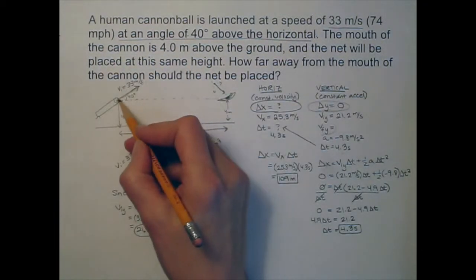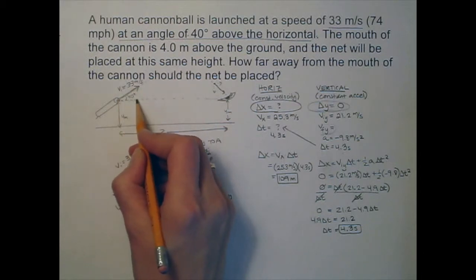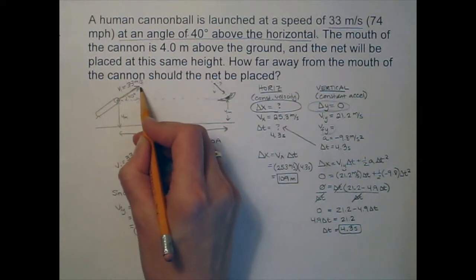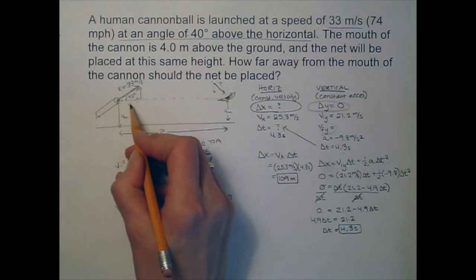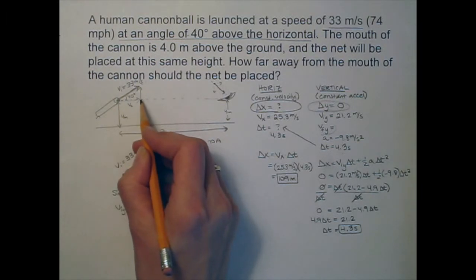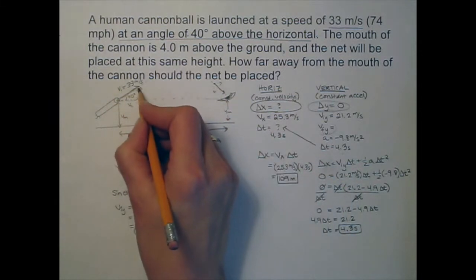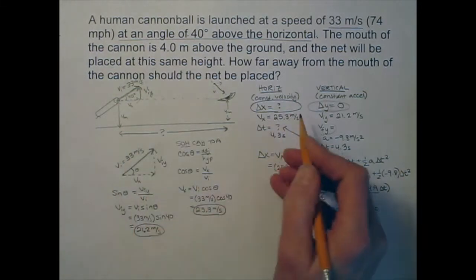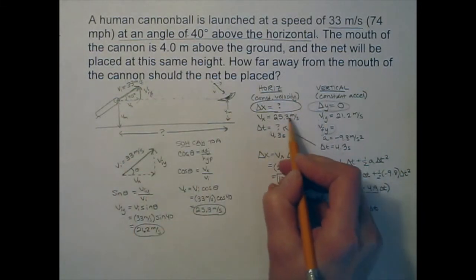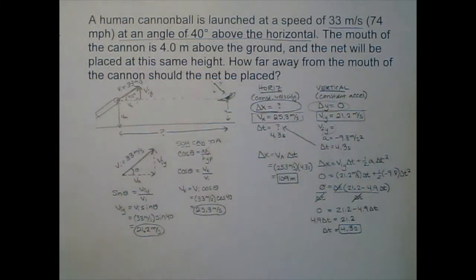So the key idea here is that when you have an initial velocity at an angle, you need to find the horizontal and the vertical components of that initial velocity, because the horizontal component is your constant horizontal velocity for the sideways aspect of the motion, and the vertical part of that is the initial velocity vertically. And then you can substitute those things into your list of variables in the appropriate place.